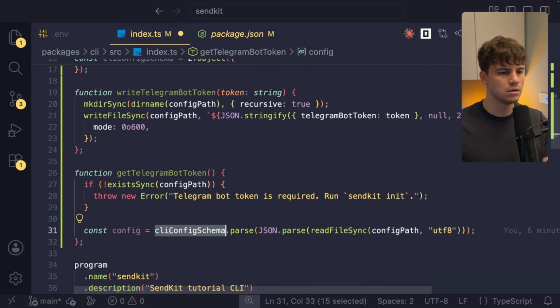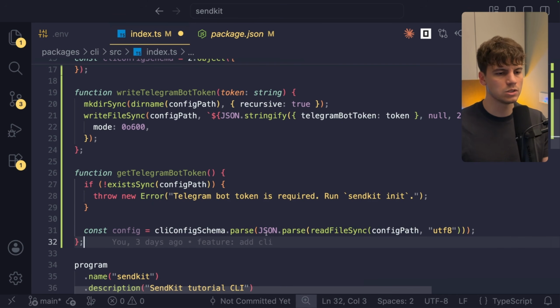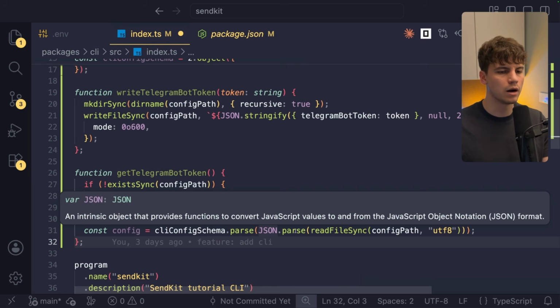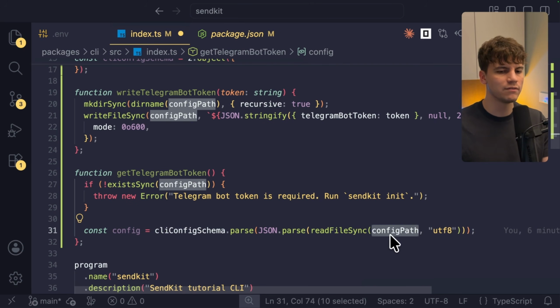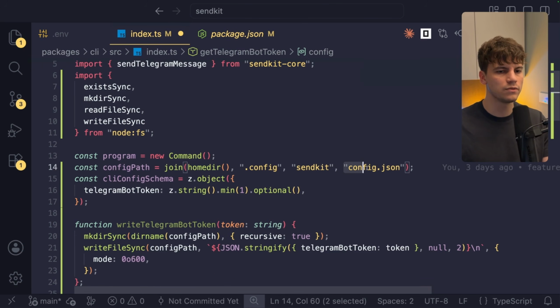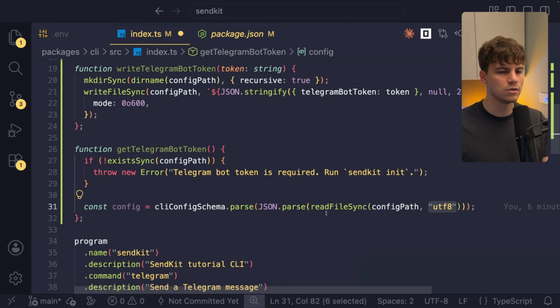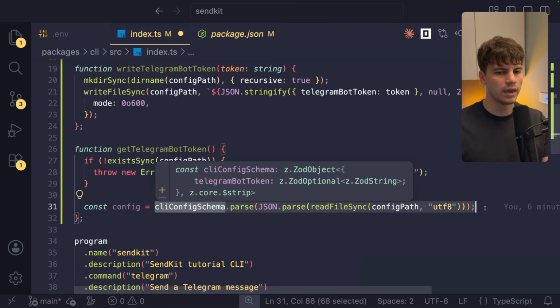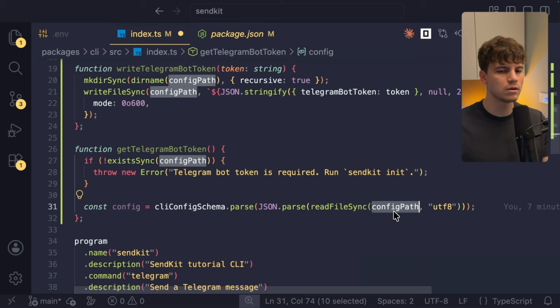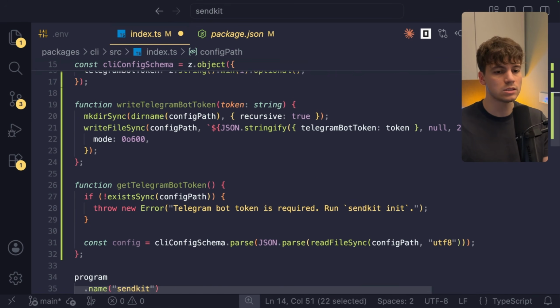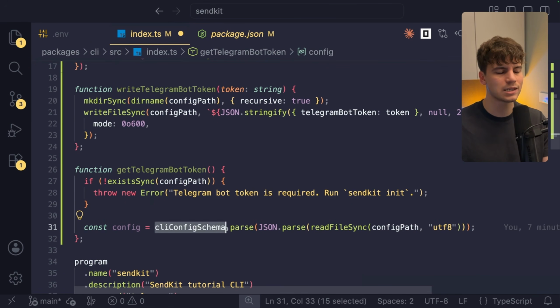Then let's try and get the configuration. So the configuration, CLI configuration schema.parse, and we are using the configuration schema from Zod, and we attempt to parse whatever we currently have written within our config.json. We are using a specific UTF-8 format here, so it's parsable and readable, and if this fails, it technically means that the configuration file that we have stored is corrupted or incorrect. So that's how we are going to use Zod parse. That's why we are using it.